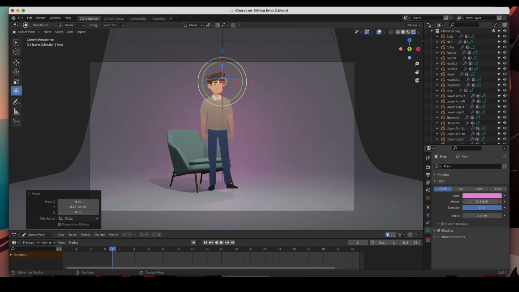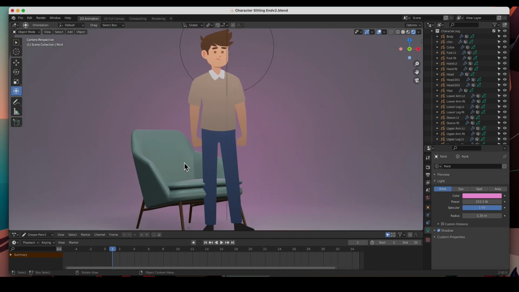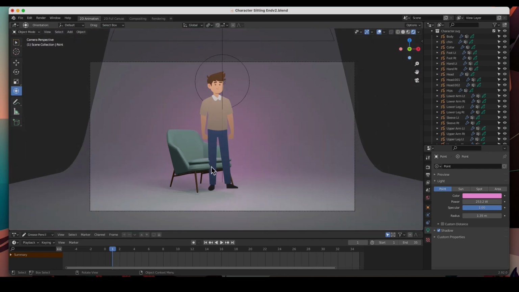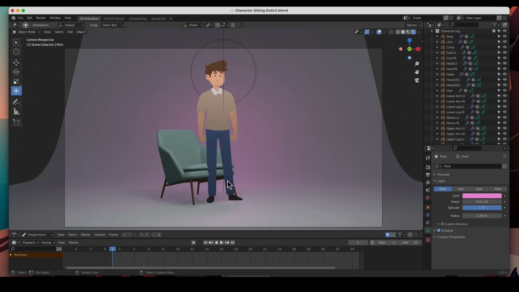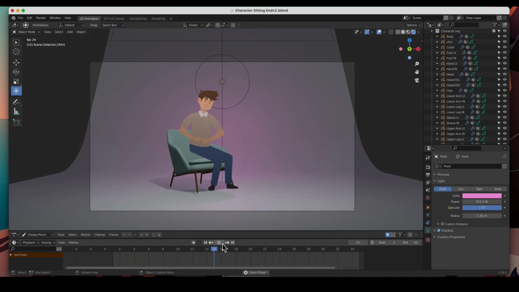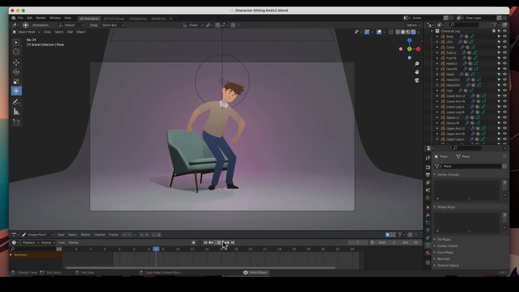Again, I can make it a little bit brighter. And the radius, remember, is how soft that shadow is. So we'll crank this radius up a little bit. And there it is. Look, the chair has a little bit of pink highlight from that backlight. And that is it. If we hit play, our character sits on that 3D chair. We are done. Hey guys, a 2D character in a 3D scene.